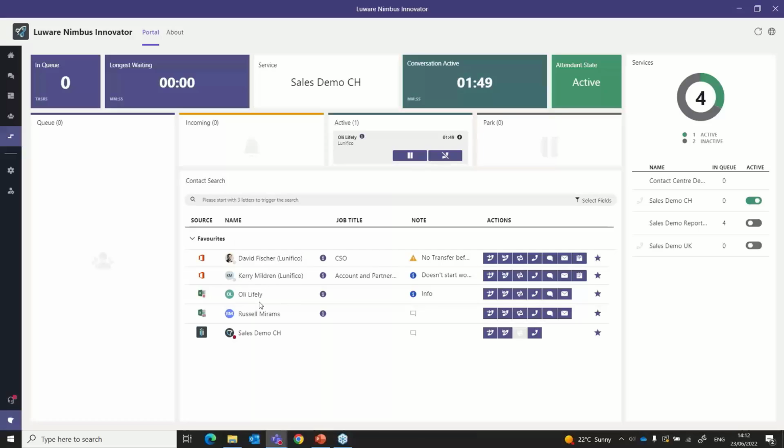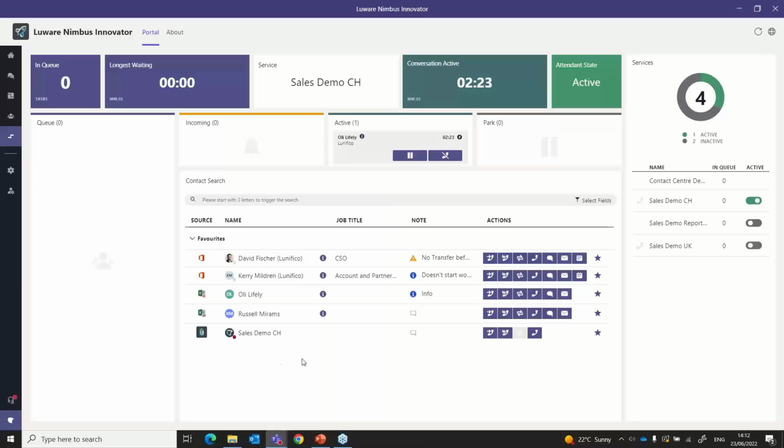What we also give you the ability to do is pull in external contacts. A lot of reception teams that we work with have a list in Excel or in Outlook of external suppliers or external customers, or even just taxi companies or pizza delivery companies, that they often transfer calls to. So what we're doing here is displaying those contacts from that external source amongst the other contacts. So if I need to transfer this to Russell or Ollie here, who are in fact external, they just appear alongside my internal contacts.